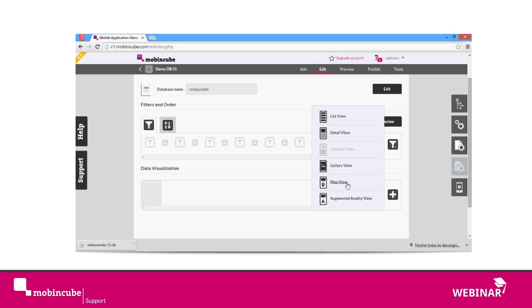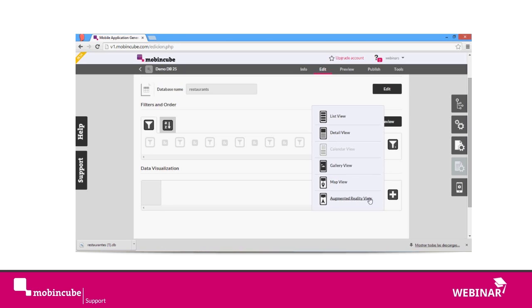Imagine that in your database, in this example, we have a field that stores the GPS location of each restaurant. So we can create a view, a Google Maps view, and then place all the items in my database in the map. And then we have the augmented reality view. I guess you are familiar with AR.